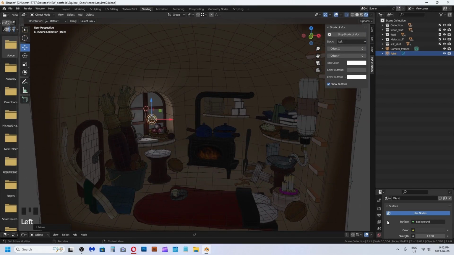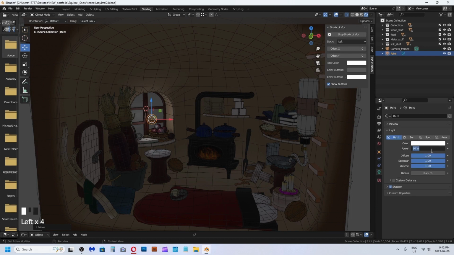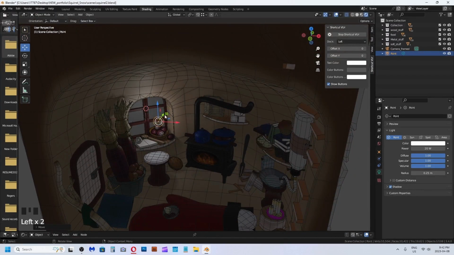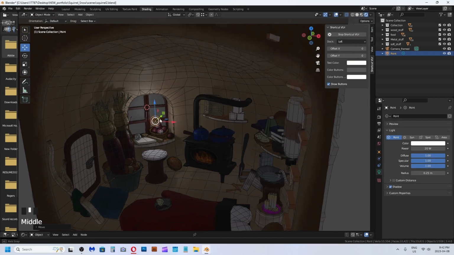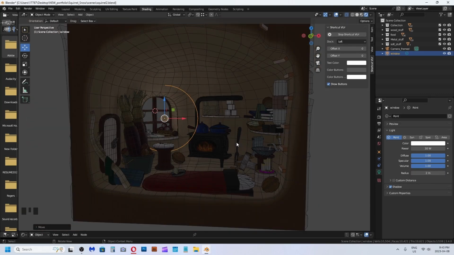Adjust the brightness of the light in the menu on the right. It is located by clicking on the light bulb icon. Rename the light in the list or by pressing F2. The power is the intensity and the radius is the spread reach of the light. The larger the radius, the more diluted the light will be in Blender. Press F2 to rename the light.